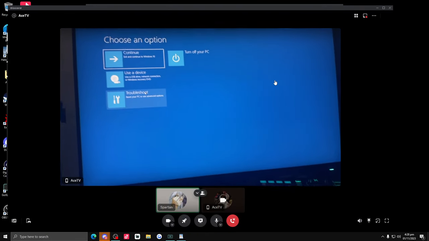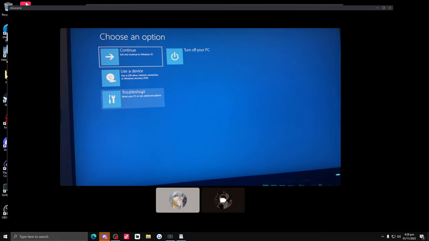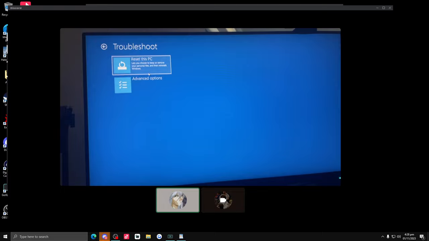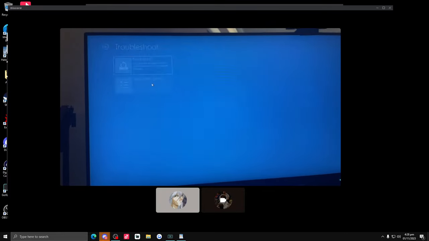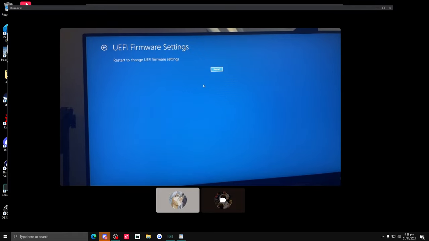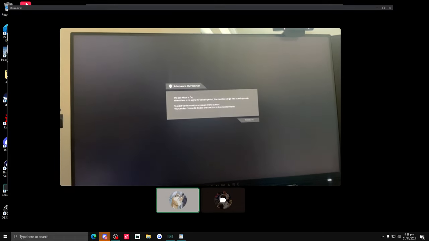All right, so click on troubleshoot. How'd you even get to this page? Okay. Click on advanced, and then click on UEFI firmware settings. Yeah, click restart. So right now, we're just going into your BIOS. It'll restart straight into your BIOS.